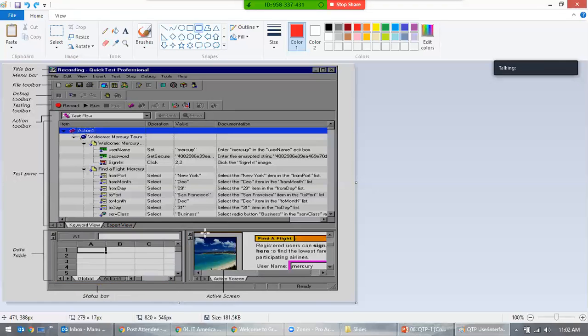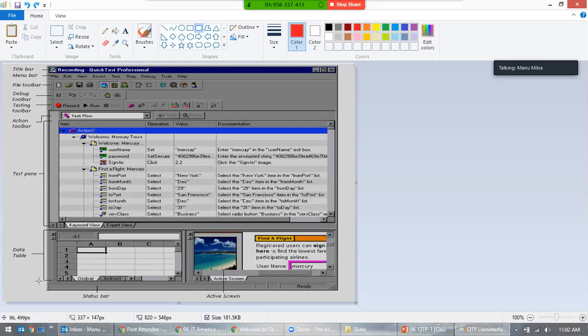And this is the active screen, for when you want a screenshot. These are screenshots from when you are recording. Once you've recorded a test and you play it back, all this information is shown here. This is called the active screen. This is all about this QTP.